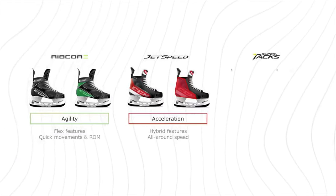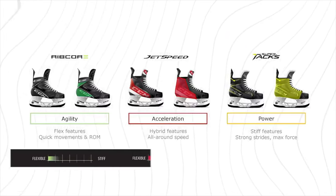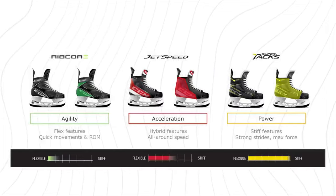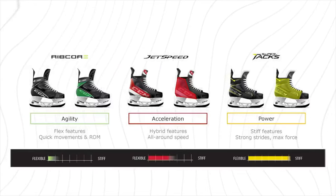In addition, hockey manufacturers have been able to identify different types of players and what skate constructions and features will work best for them. This is where the different ranges or families within skate manufacturers comes in — where you have one skate designed for speed and another designed for power and agility. Although these skates are from the same manufacturer, the way they perform and feel on the ice is completely different — something we didn't see a few years back. Now I'll hand off to Tommy.